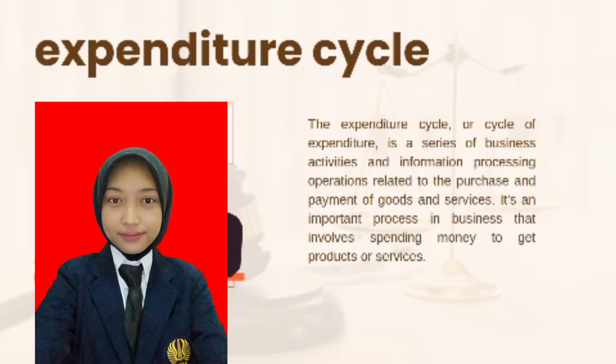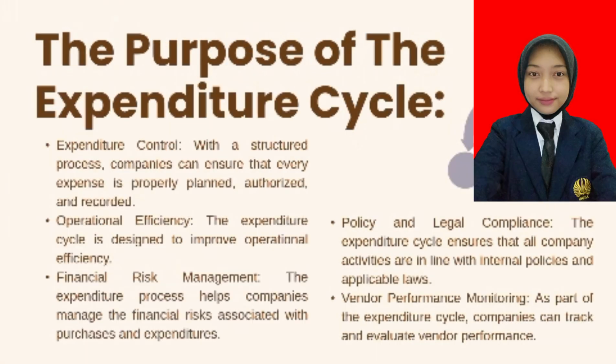The expenditure cycle is a series of business activities and information processing operations related to the purchase and payment of goods and services. It's an important process in business that involves spending money to get products or services. The purpose of the expenditure cycle: expenditure control. With the structured process, companies can ensure that every expense is properly planned, authorized, and recorded.